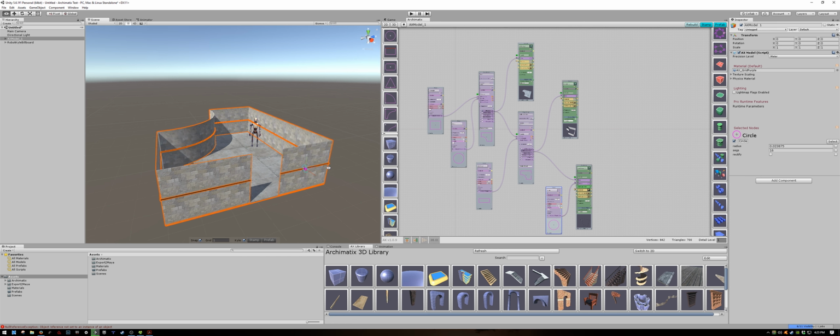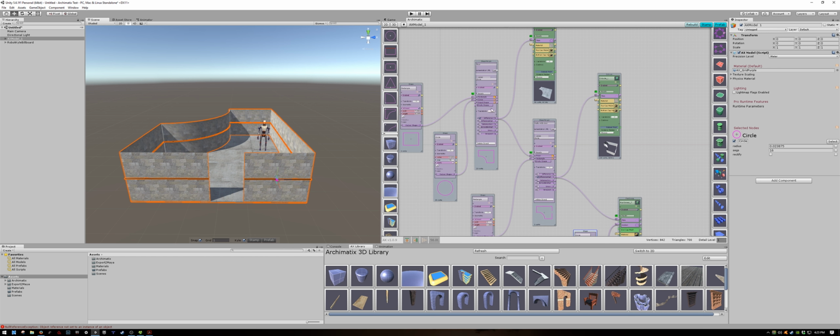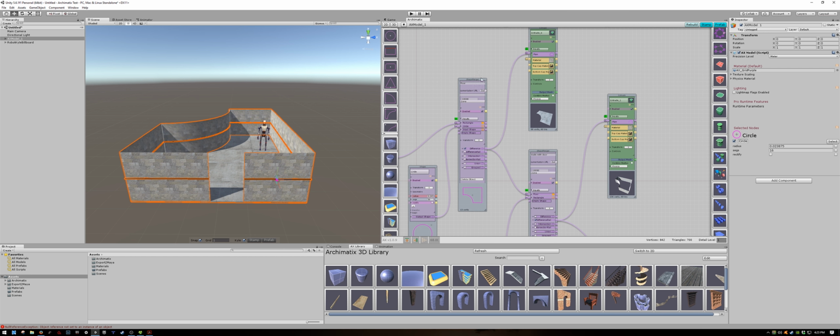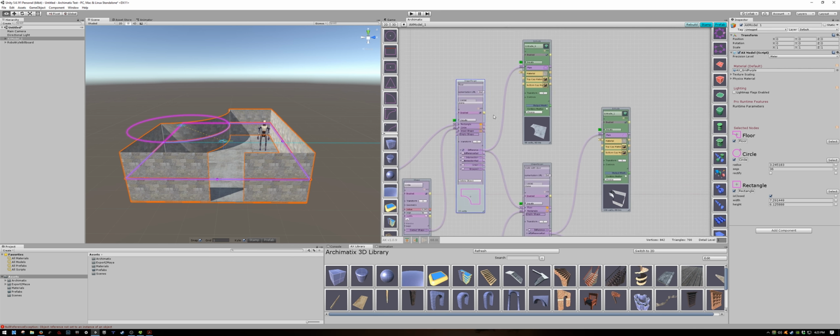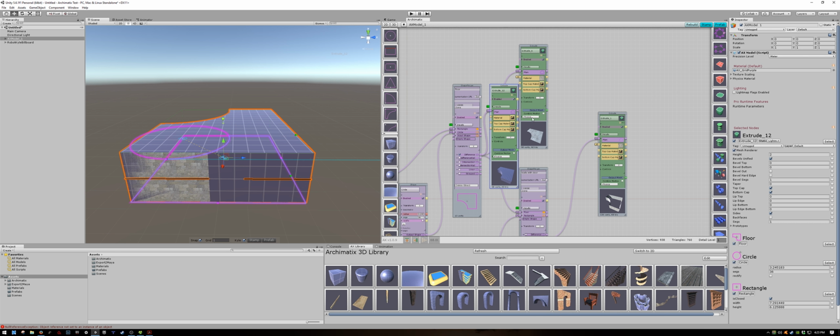Alright, so I want to create another wall but with a closed shape. So I'm going to reuse the closed shape from my floor plan and make another extrusion. So out of the output, I'm going to go to extrude plan. Okay.